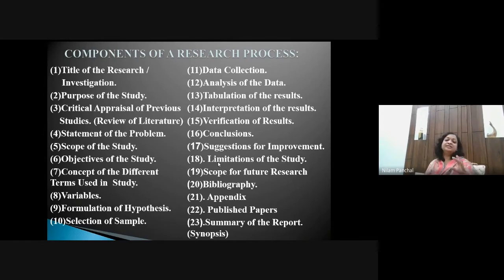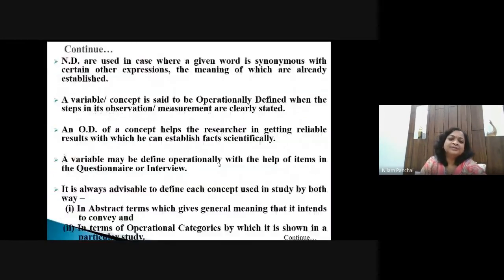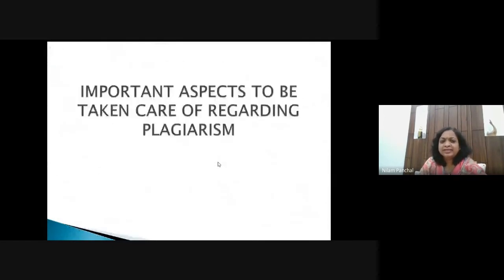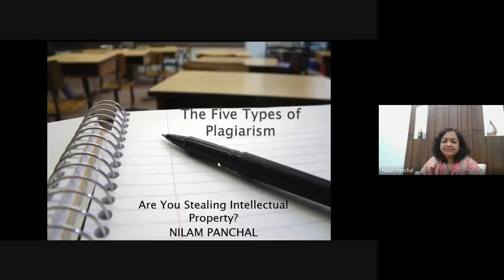When you're writing a project, of course, it would be all detail. But when you're writing a paper, you need to accumulate, paraphrase, and combine, and you have to think much more than when writing the thesis. Why? Because you have certain limitations like page number, the number of words that you need to follow, and importantly, you have to take care of plagiarism, right? In the whole research process, the important aspect to be taken care of is plagiarism.